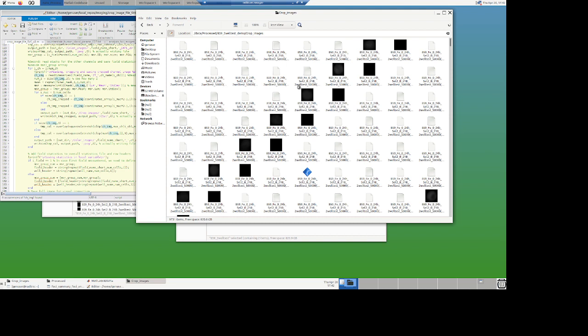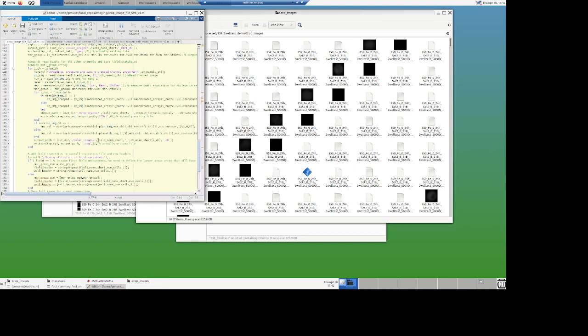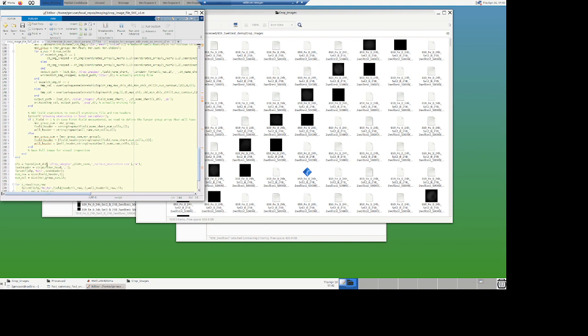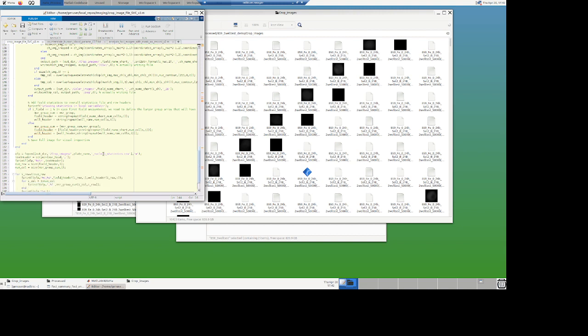List view. I just want to show you the structure on this one. It's taking a while, so that's why it's doing this. And then at the end, I save the statistics into an array, which is called MSR group cumulative values. And then when I'm done with cropping all the images, I dump the full cumulative array into this nucleus statistics CSV, which is going to be located in the crop images. So that's when it's done.